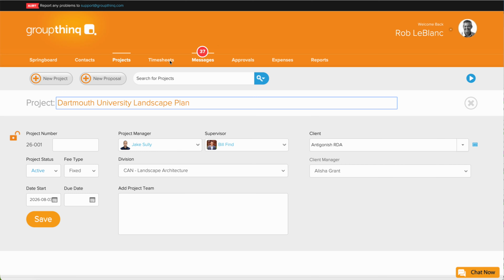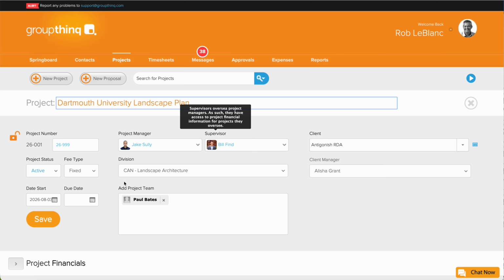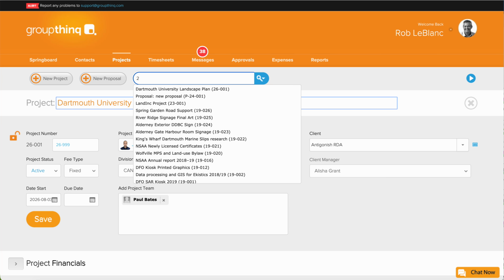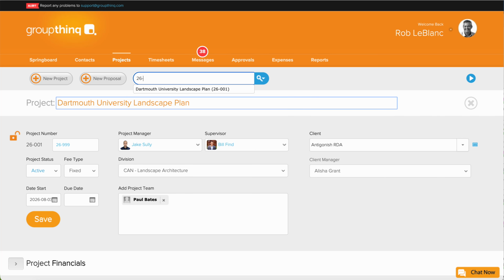Once we save that project, it will automatically assign a project number to it. You can override that project number here. If I go in under unlock and I want to name it, say your accounting software identifies this as a different project number, 999. That way when you search, it will show up under either one of these things. So if I put in 26-01, that will show up there. Similarly with this one, we're able to search under either of those names.